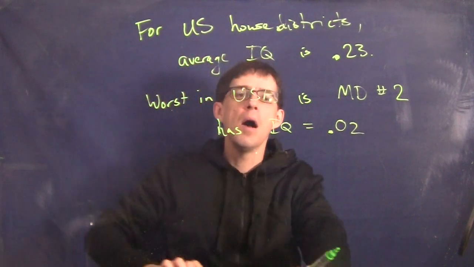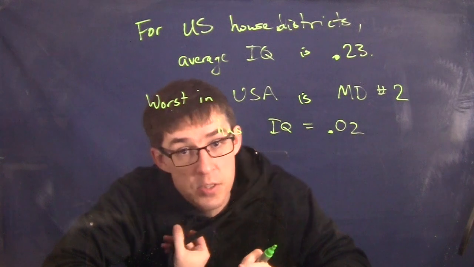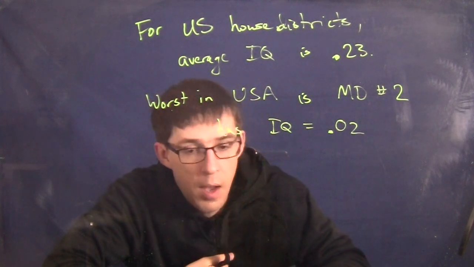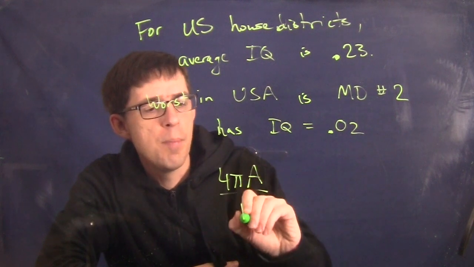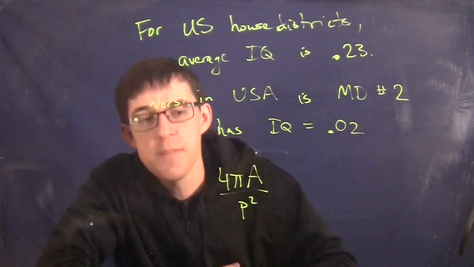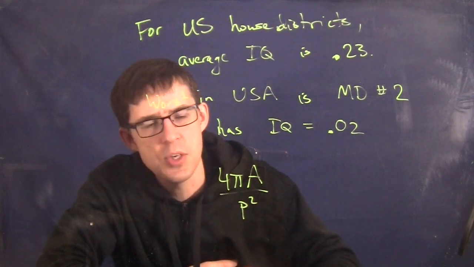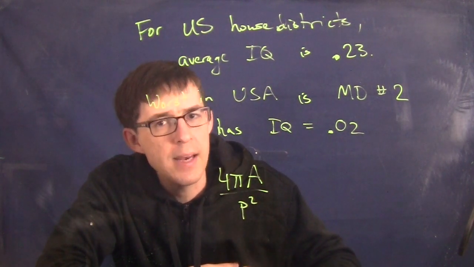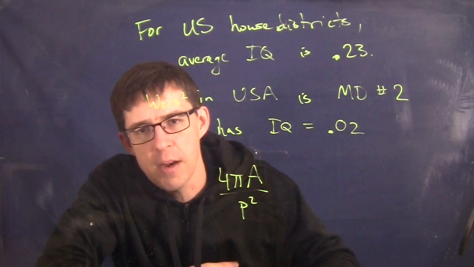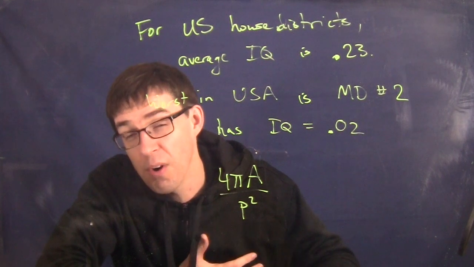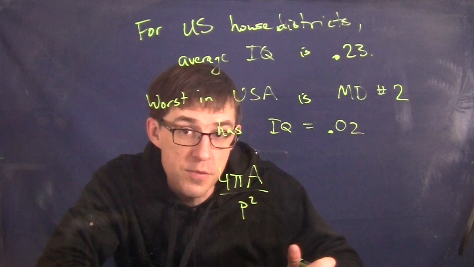All right. I want to do some specific examples that I want you to be able to compute with. What makes this hard? Remember, the formula is 4πA over P squared, right? What makes this difficult is that the A and the P, in a real situation, area and perimeter are not easy to compute. Area, I'm sure you know how to find the area of a rectangle, or you learned how to find the area of a triangle. I don't know if you remember the formula. There are formulas for these things.